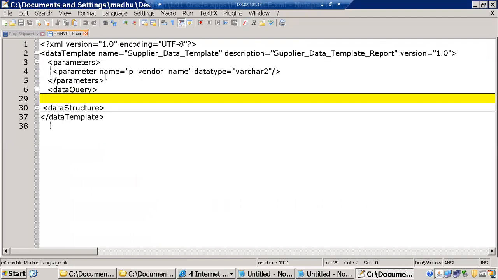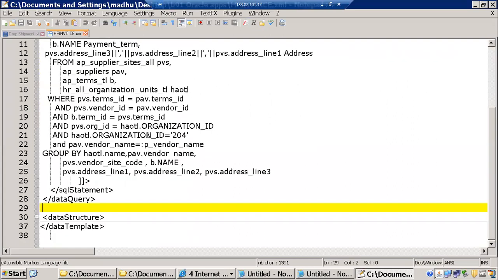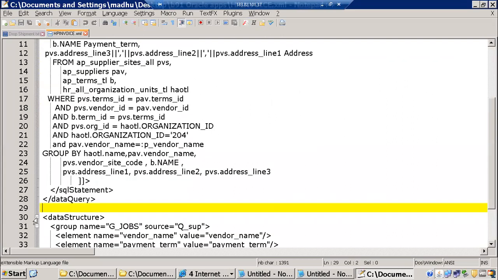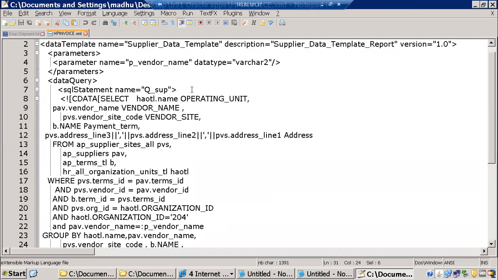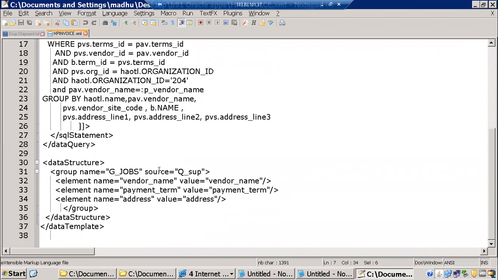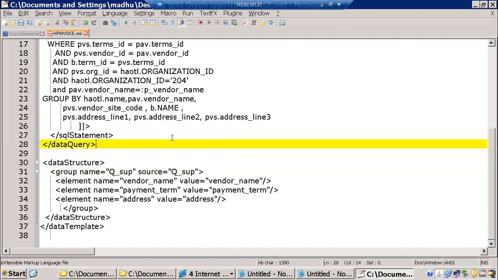I don't think more explanation is needed in this because everything is done. Here, in these queue jobs, you can keep your group name, whatever the group name is, query, queue supplier. So this queue supplier we have to keep in this. Source is there already. You can keep queue supplier if you want. The jobs, by mistake, it is not changed. So are you okay with the first step?